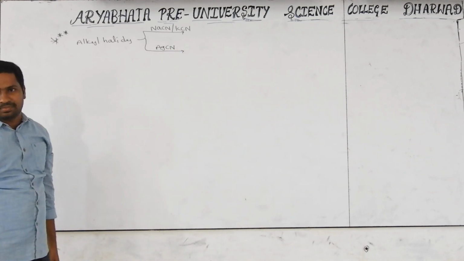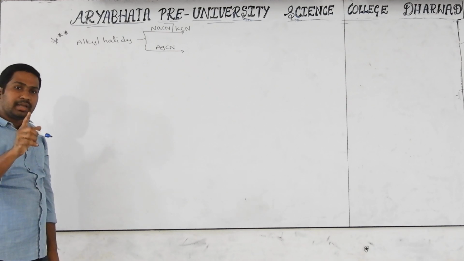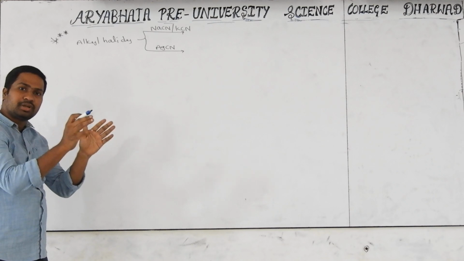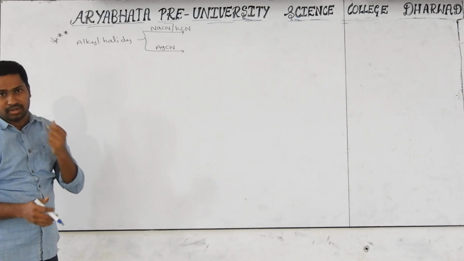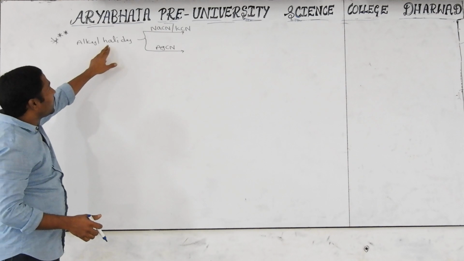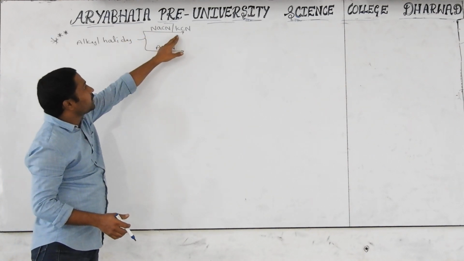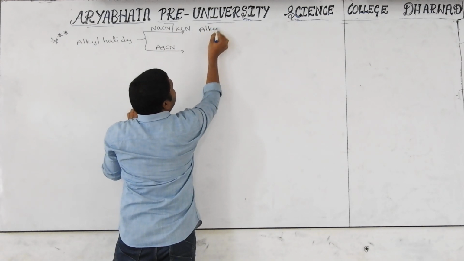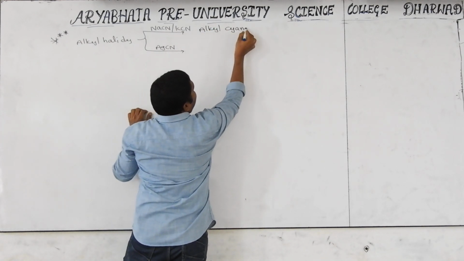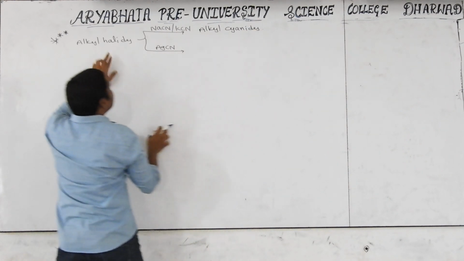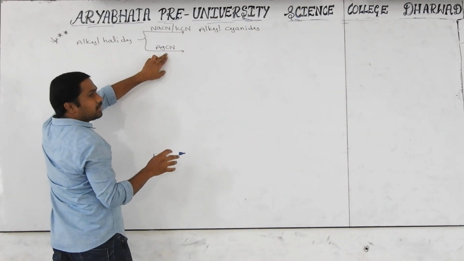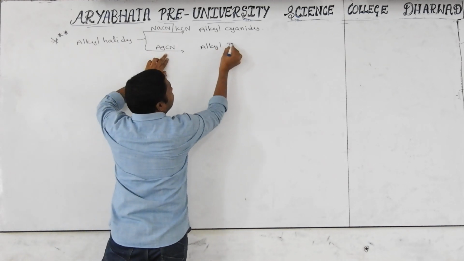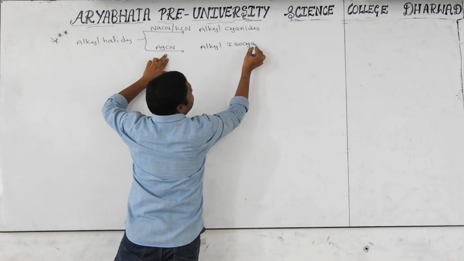The product obtained is changing. That's why, while doing organic reactions, we have to maintain particular conditions as well as particular chemicals to get the particular product. The same alkyl halide reacting with sodium cyanide or potassium cyanide gives alkyl cyanides. The same alkyl halide with silver cyanide gives alkyl isocyanide.